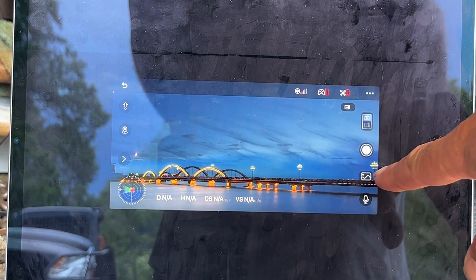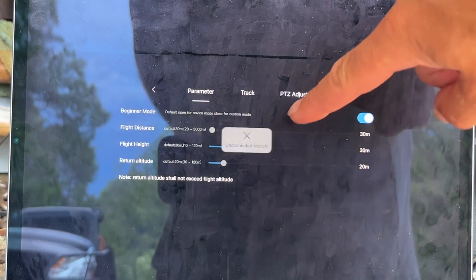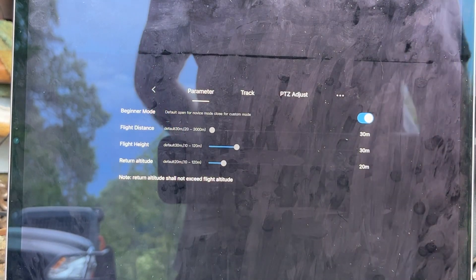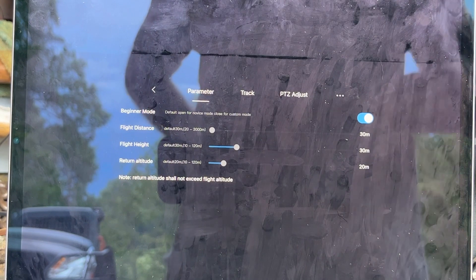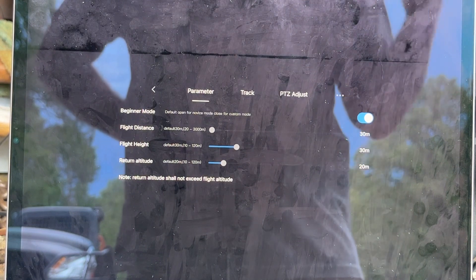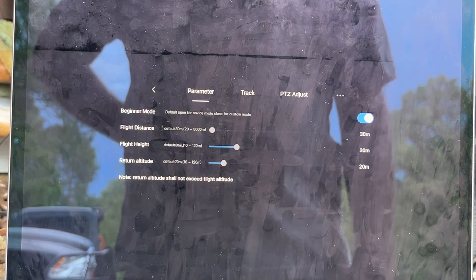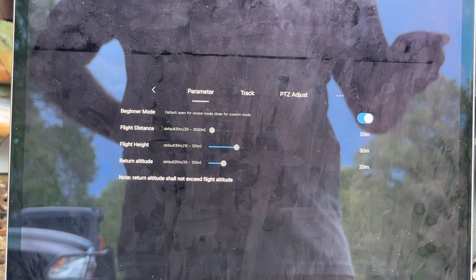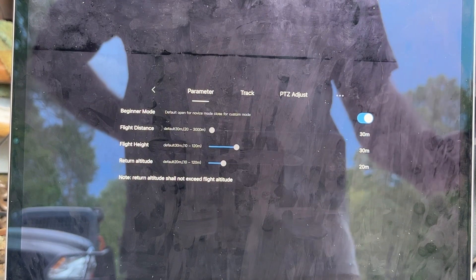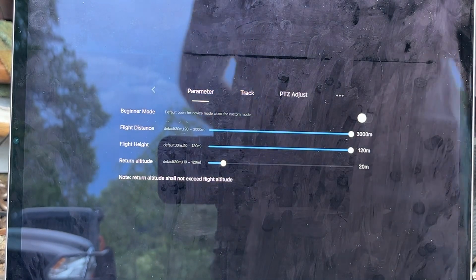You can also go into your pictures down here — your picture log. These more buttons up here — you can see it's not connected. This is important as you're learning: stay in beginner mode and it will only go out about 90 meters or about 100 feet. That keeps it in eye distance so you can learn up and down, side to side, turning right and left, and taking off and landing properly. Once you're more confident, turn this feature off and you'll be able to get out to the 9,000-foot range.